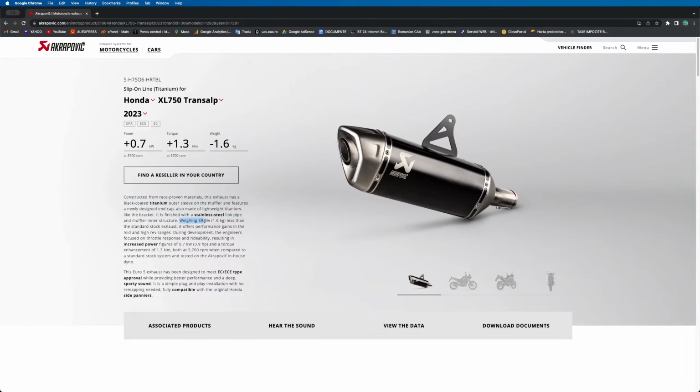Weighing 39.8% less, that's 1.6 kilos less than the standard stock exhaust. It offers performance gains in the mid and high rev ranges. During development, the engineers focused on throttle response and rideability, resulting in increased power, they claim, almost 1 horsepower, and a torque enhancement of 1.3 Newton meters, both at 5,700 RPM.